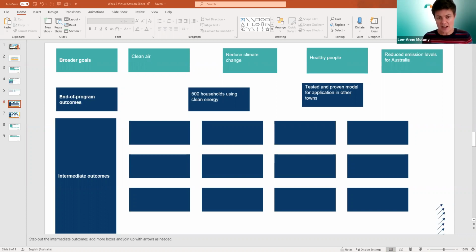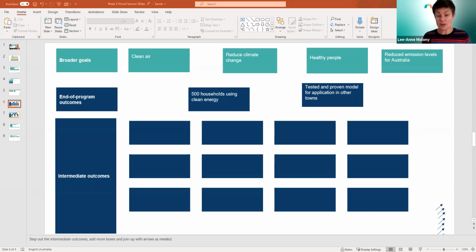So the intermediate outcomes are the things that need to be in place in order to achieve our end of program outcomes. We implement activities on the ground and there's a series of outcomes or stepping stones between those activities and what we achieve in terms of our end of program outcomes. There are different ways of thinking about this middle bit, the missing middle we call it, because people are very good at describing their end of program outcomes or their bigger picture goals, and they're very good at describing their activities. They're not very good at talking about the bit in the middle.